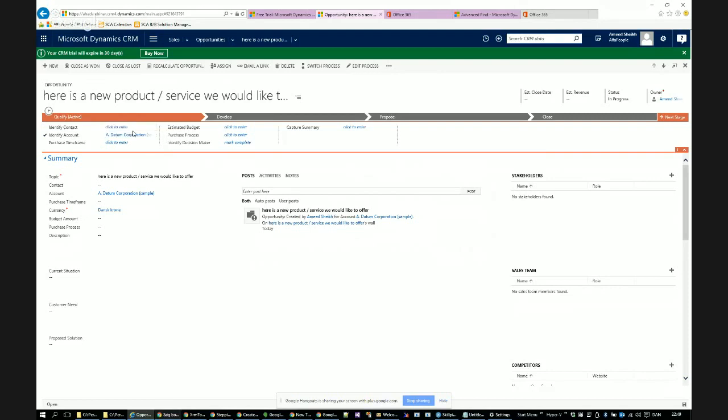Well, you can say it must have identified an account, it must have identified a contact, and it must have something about purchase time frame, which is an option set or a list of values. You could translate that in your business terms, like purchase time frame after this opportunity has been registered in the system should be next quarter. That this customer is likely to purchase in the next quarter. That could be the definition of purchase time frame.